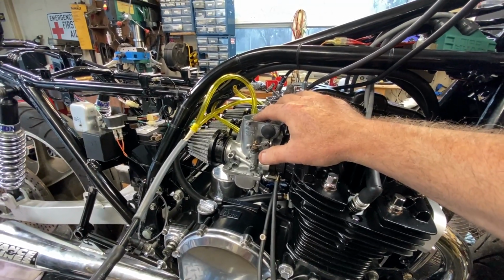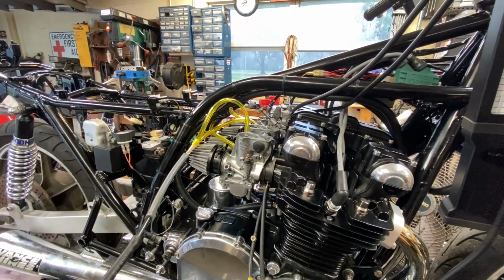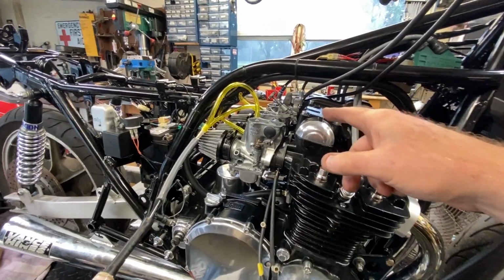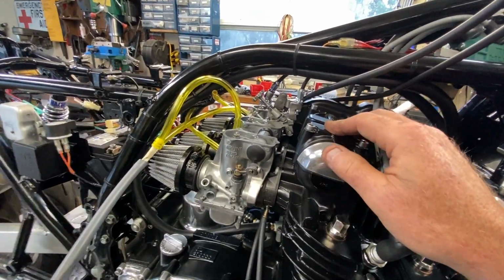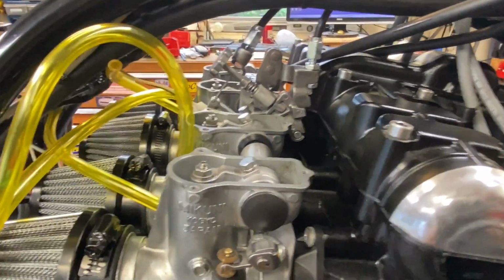Because they were kind of gummed up, I had to chase them with an M5 tap, and I got those cleaned up so they go on nice, and bench synchronized it.